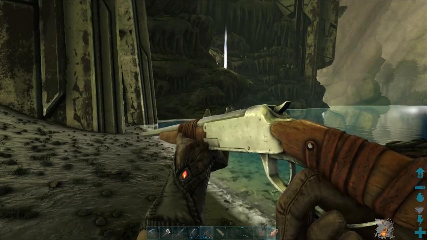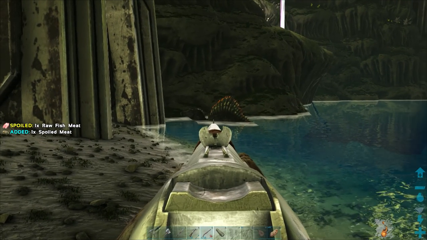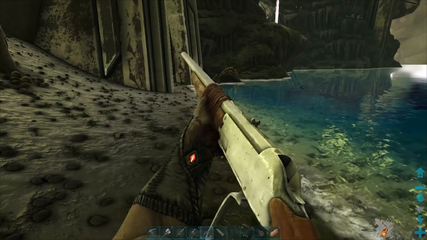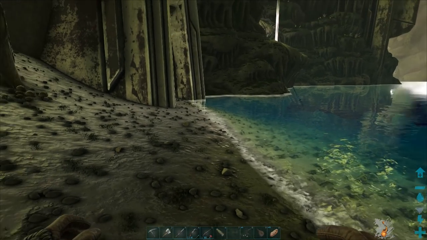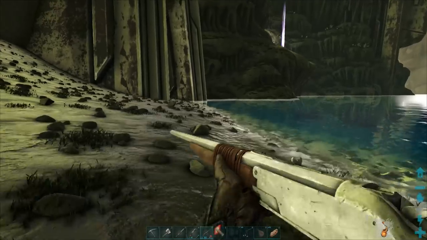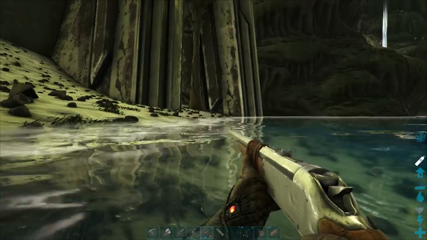Oh, that was a miss. I don't want to waste any of these darts. That was a hit. Now it's got stuck in that wall. The spinos are so quick across the map. Gonna have to run over there. I've left Phil round the corner, so he'll be safe.